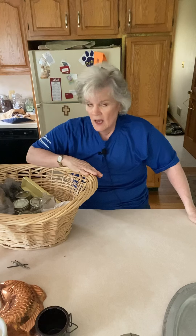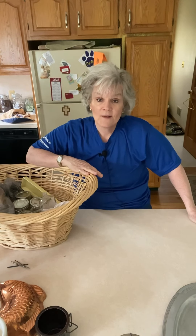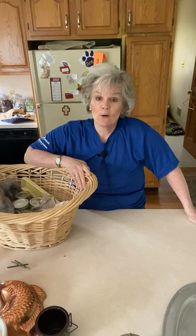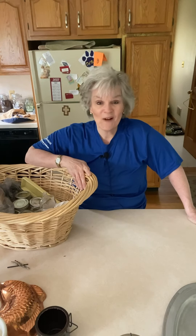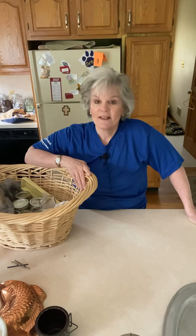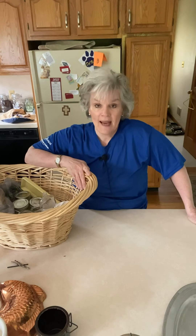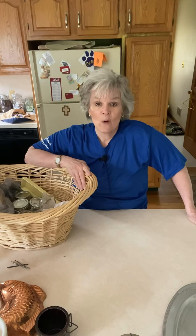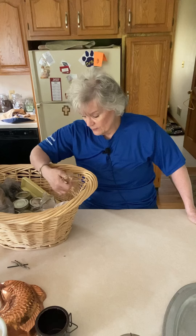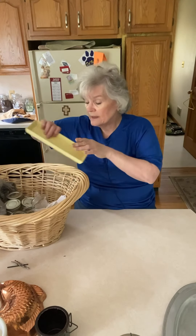I also found this basket. I purchased it primarily because — confession time — I am a fabric hoarder. My mom was a seamstress, so I've inherited a lot of fabric from her, and I have a fabric addiction. Anytime I go to a yard sale or flea market I snatch up cotton I can use for quilting. I had a reality check this past weekend and need to get rid of some of my stash, so I'll price it up and put it in my booth in this basket. It was three dollars and in really good condition, so I'm just going to clean it up.